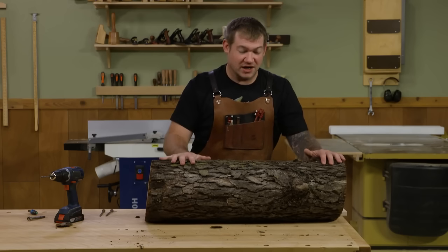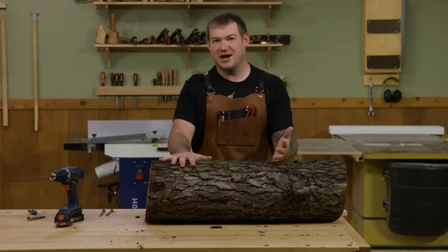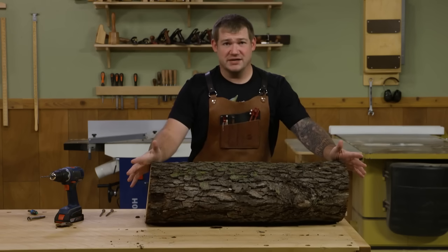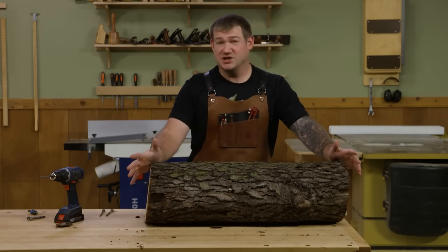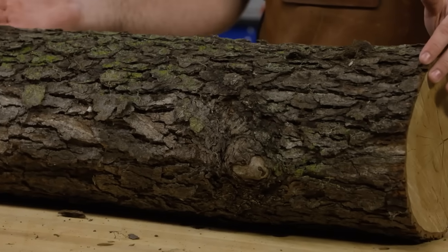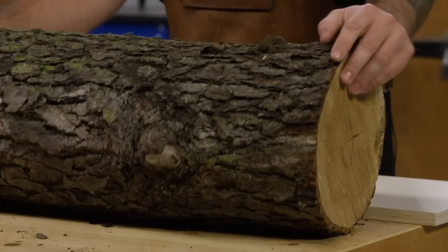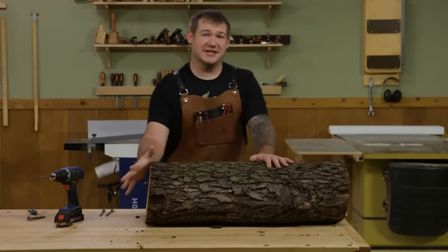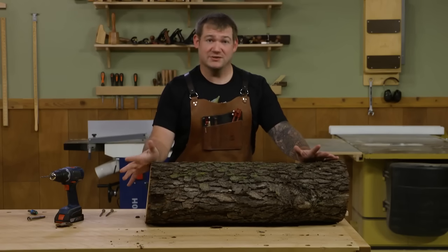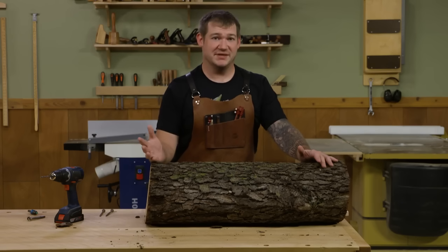First, I want to talk a little bit about the log and a couple of things you want to keep in mind as you're selecting pieces to cut on your bandsaw. You want the log to be fairly straight, because these are going to be short pieces and generally smaller diameter — big curves will yield a lot of waste. Also make sure the logs are easy enough for you to lift. This is a black cherry log, probably 10 inches in diameter, probably weighs about 50 pounds. If this was oak, it would be closer to 100 pounds and it would be hard to lift up onto the saw.